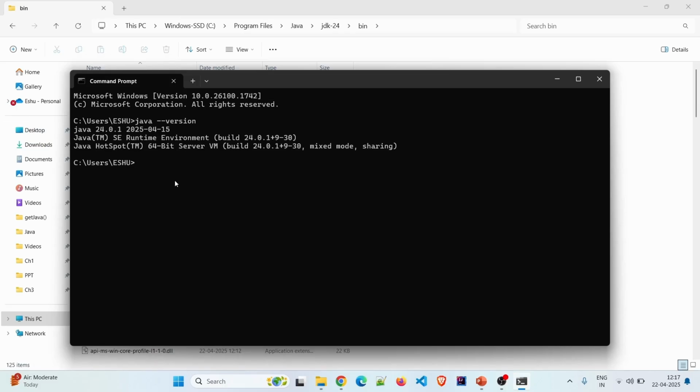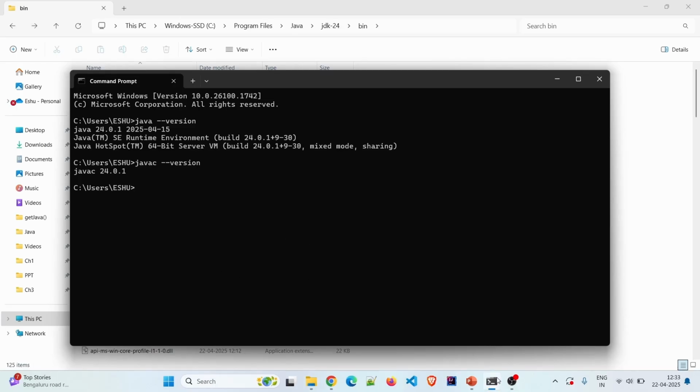Again, for the compiler also you can check javac --version. So you are able to see javac 24.0.1. This is the Java version we have installed. That means our software is installed properly and our Windows is able to find that software as we have set the environment variables. So now we have installed our Java software and our development environment is ready.